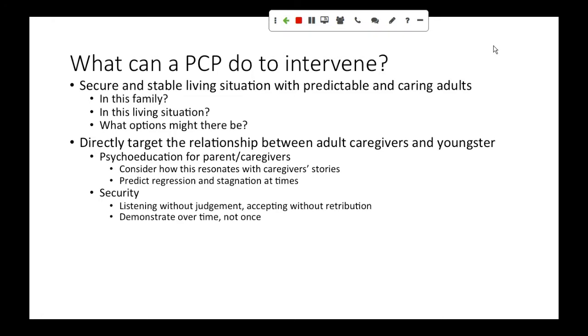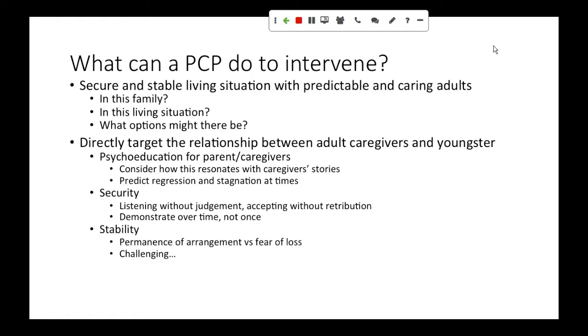It does mean, too, we have to help our caregivers listen to the youngsters without judgment, accept without retribution. Sometimes these kids can be very angry and irritable, and parents can get very frustrated. This isn't something where you tell the youngster once that they're safe and everything will be okay. Sometimes our families get very frustrated with having to do the same thing over and over again as though the child isn't learning, and sometimes they're not, and you just have to keep doing it over and over again. That's a hard thing for our families to make sense of, but a part of our responsibility as the primary care folks is to give them permission to be frustrated, but also to give them support and remind them that they are making a difference if they keep doing it.